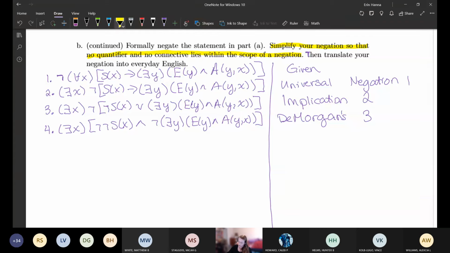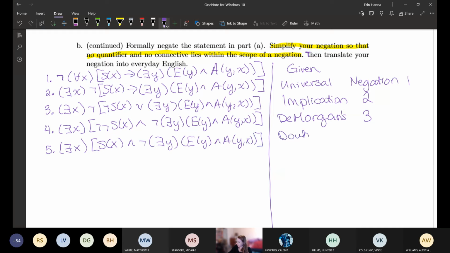Now, at this point you could make a decision of where you want to focus first. The first thing I'm going to do is clean up this not. You never really want to leave a double negation in, so I'm going to make it a regular old S of X. Everything else stays the same because we can only do one step at a time.